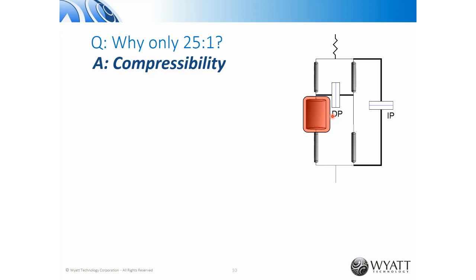Well, now that we understand the source of the limitation of why we're only getting 25-to-1 suppression, we can do something about it. And what we did is we added an equivalent compensation volume on the other arm of the viscometer, and it's placed in such a way that it's in series with the pressure transducer so that the sample never flows through this arm at all. The sample goes through these capillaries and these capillaries, but the compensation volume is just there to balance the compressibility. And when you do that, a very remarkable thing happens.